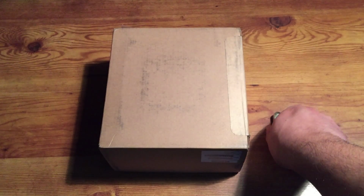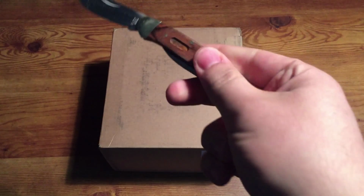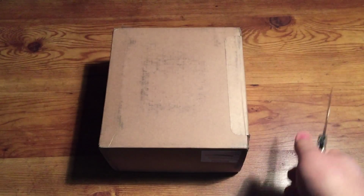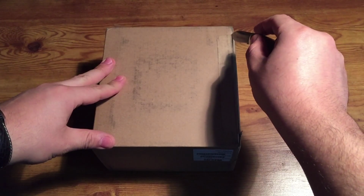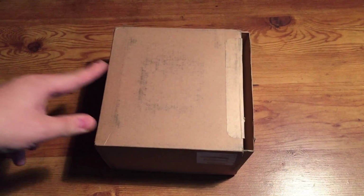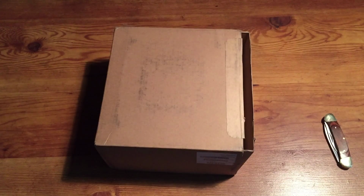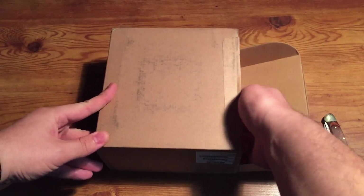So let's grab this trusty knife that doesn't have a label on it for whatever reason. Let's not ask too many questions about that. What I'm going to do here is open up the box. This was shipped out from China about 6 days ago, and it's been crazy trying to wait that long to get it, but I love that it's here.